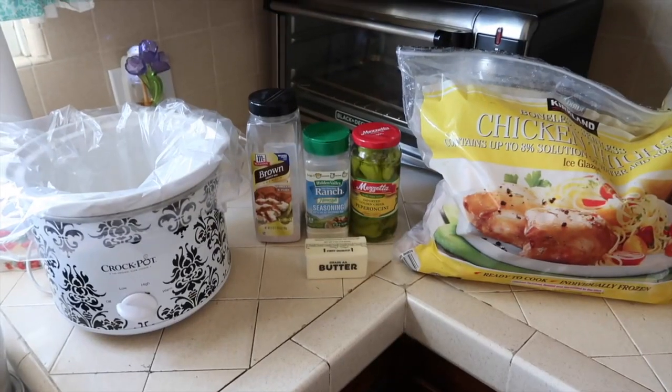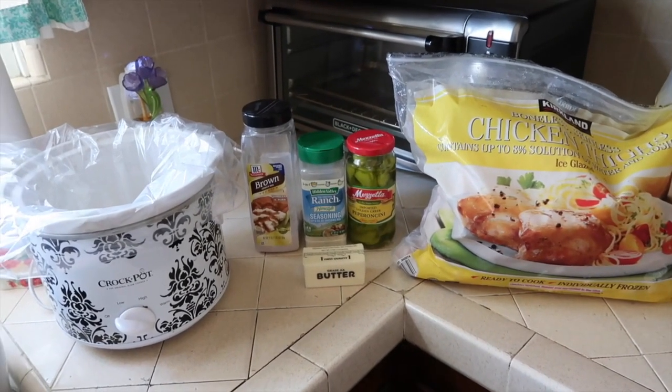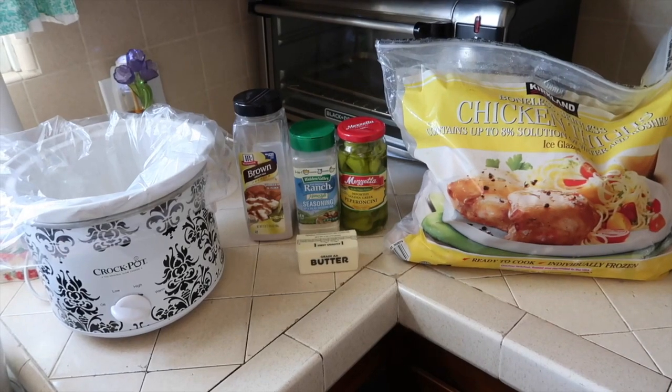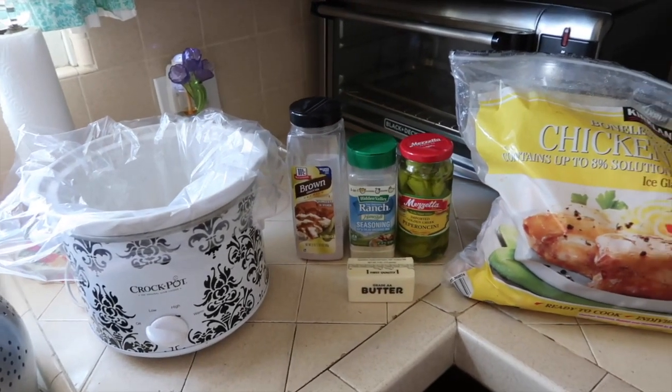For Friday's dinner, I'm going to be making some Mississippi chicken. This will be my second time making it. The first time it was so yummy, it was just so good, so I thought, why not make another one? I have a lot of things to do at home, and that's perfect for a crock pot meal.